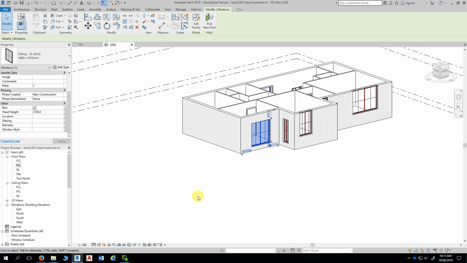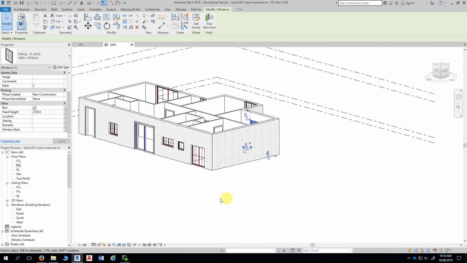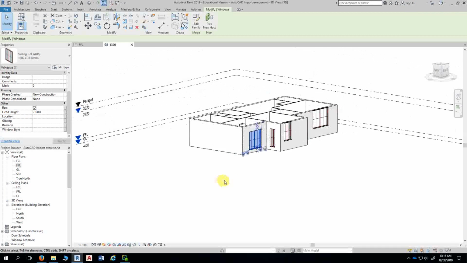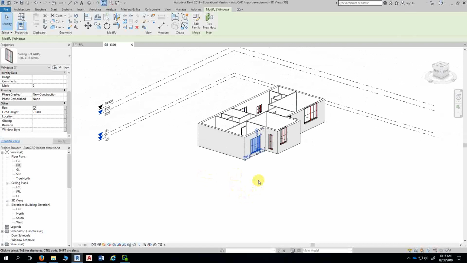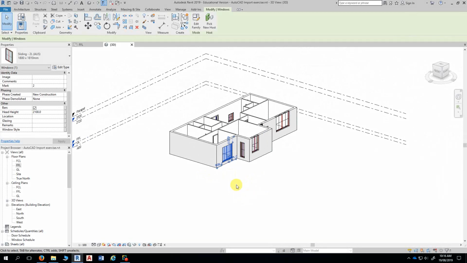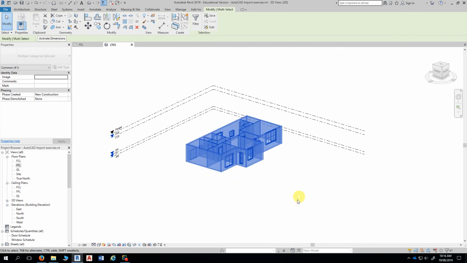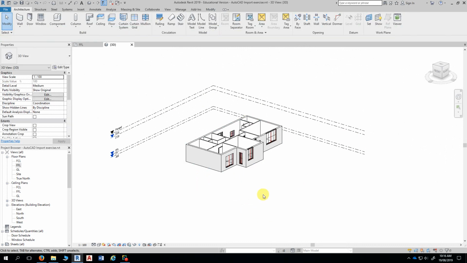So that's something you'll have to go around and check for all your windows. Now, I'd just like to show you something here. If I was to select the entire building, and if you've got a building with a lot of windows in it, it's impractical to click on each one and individually change its head height.